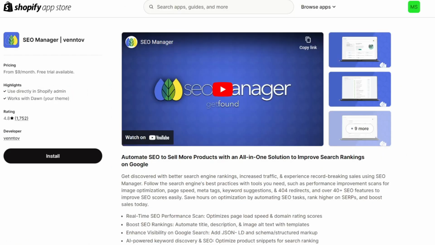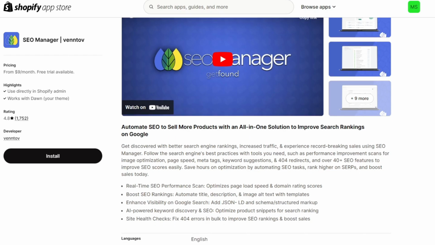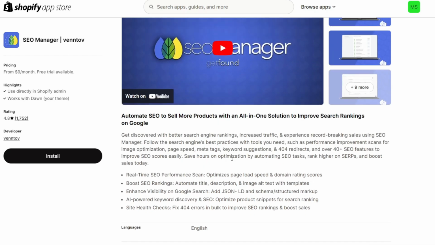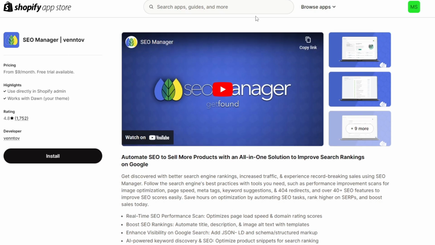Shopify offers several SEO apps and tools to help you streamline your optimization efforts. The first tool that I recommend is SEO Manager. It is a great tool for managing metadata and structured data. You could just head over to apps.shopify.com/SEO Meta Manager.